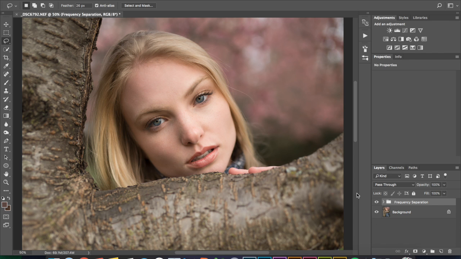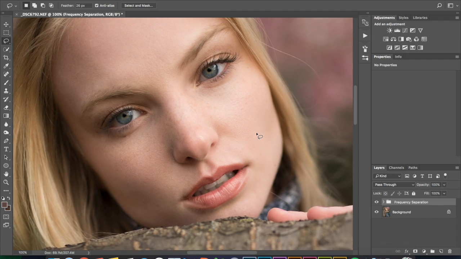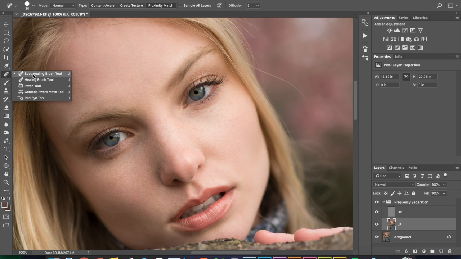There's a couple different ways you can go about doing that, but that's the way that I found to be pretty successful. Let me show you one other thing though. With the low frequency range, I use the lasso tool. If you want, you can use the spot healing tool.